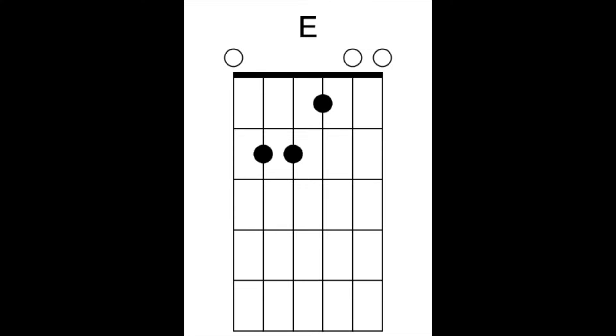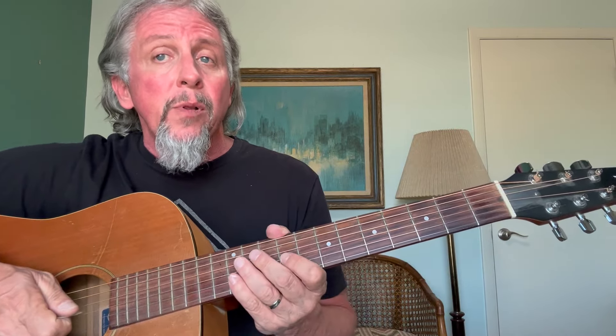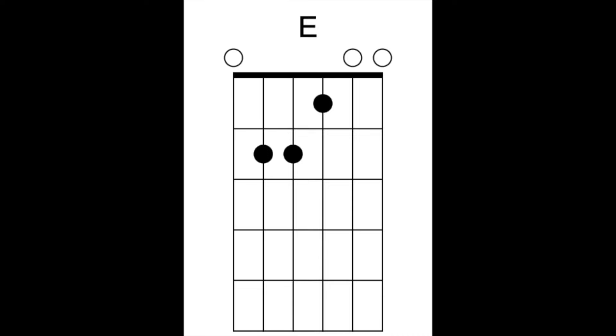Can you play an E major chord? If you can, this is going to help out a lot. I'm going to put the chord chart on the screen for E major and I'll play the chord. The traditional way people learn E major is with their index finger on fret one of string three. I want to encourage you to try it the way I teach it: finger number two on fret one of string three, finger number three on fret two of string five, and your pinky on string four fret two.